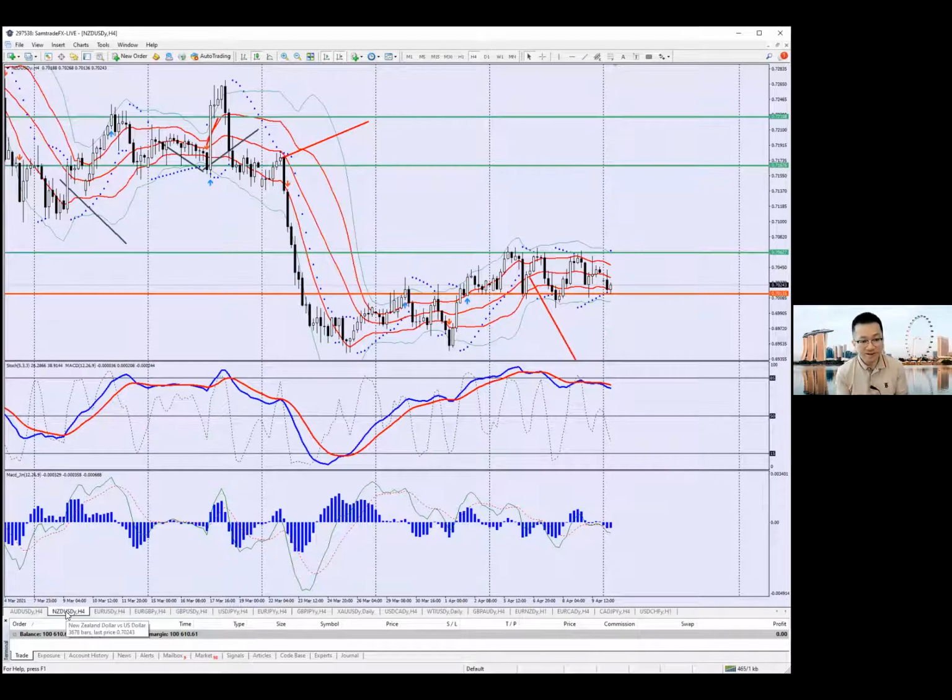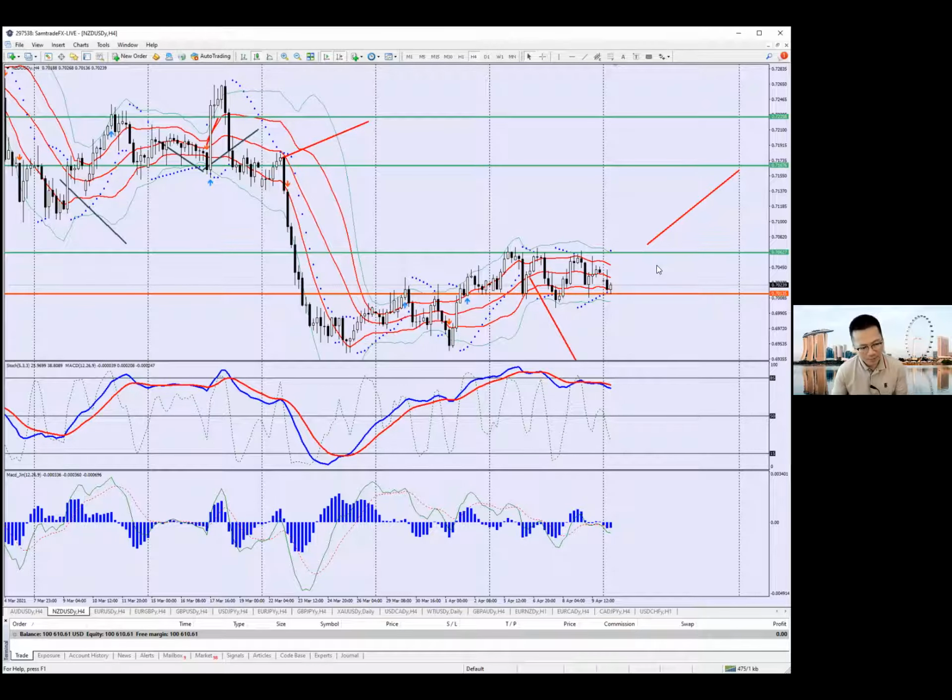New Zealand dollar, with the interest rate decision coming out, holding at 0.25%, what we might see is not a big change, especially if rate statements don't change too much. So it's probably going to stay within this range of 7013 to 7062. This is a good 50 pip range. Not a lot of trading activity to be done within this range, but what you want to prepare for is if it breaks above 7062, we could see that resumption towards the upside towards 7167.